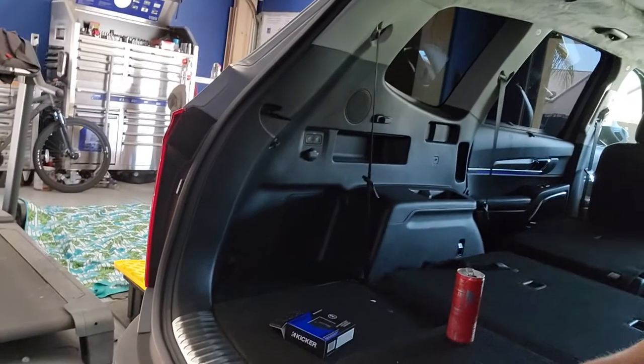So what am I doing today? I have a 2021 Telluride — new to me, not brand new, but it's new to me — and it has a great sound system. I really enjoyed the sound system. A lot of people crap on it, but maybe it's because I'm 40 years old and my ears aren't that great, but it sounds good to me. The only thing I notice that's lacking? Bass. It doesn't have a lot of bass. The stereo goes up to 30 volume-wise, and around 10 to 12 you have good-sounding bass, but there's no push to it. It all sounds artificial because the subwoofer in here is very, very small. The subwoofer is over there — right there. It looks like it's a shallow-mount subwoofer, so it's not that great.